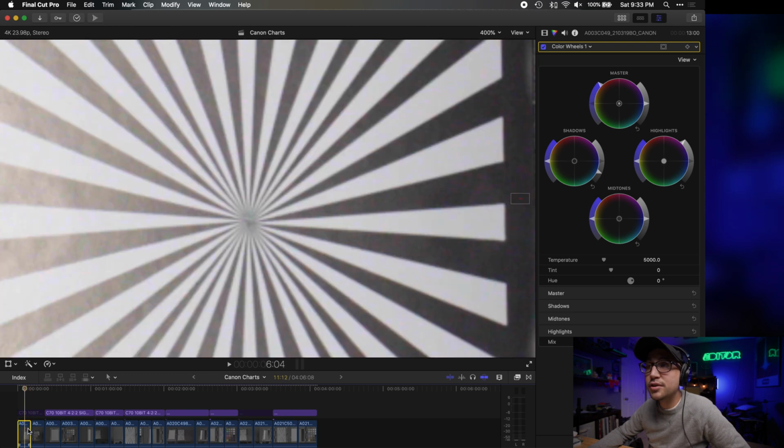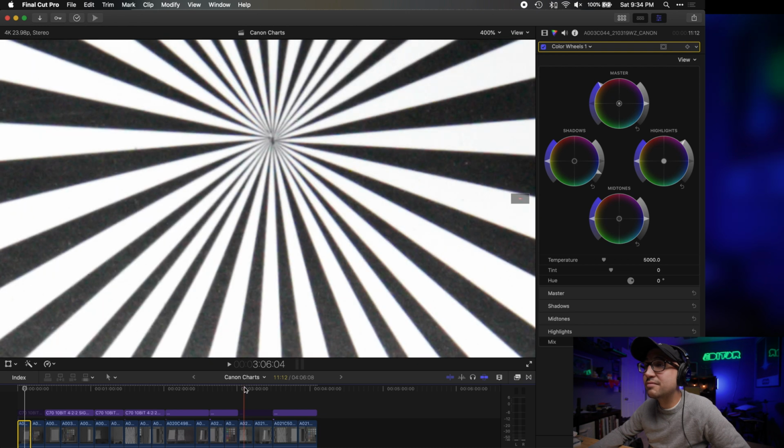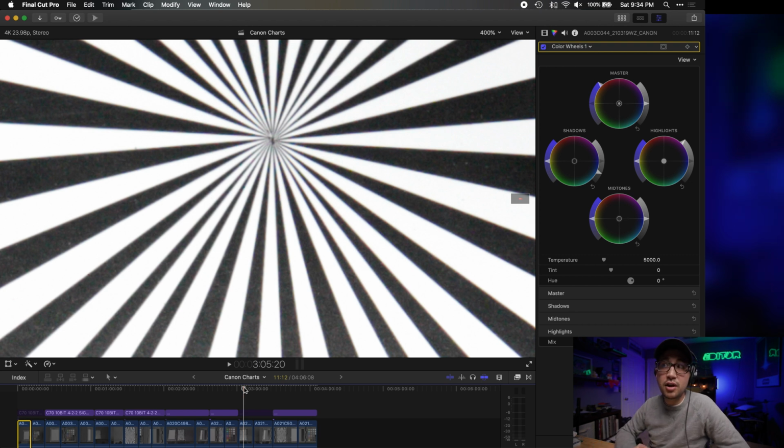Here's the focal reducer version, and let's bring its shadows down a little darker too. So C70, C200, C70, C200. It's crazy. They're both 4K. C200, looks like there's still an advantage to film raw if detail and sharpness is your goal. And honestly, that makes sense. These files are 10 times bigger out of the C200 Raw.